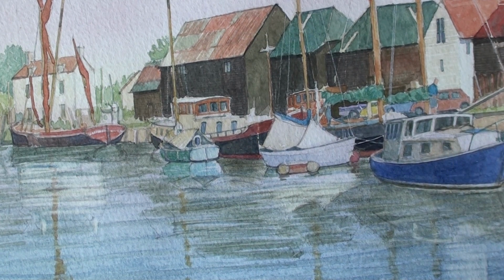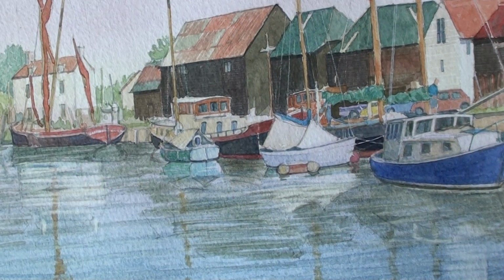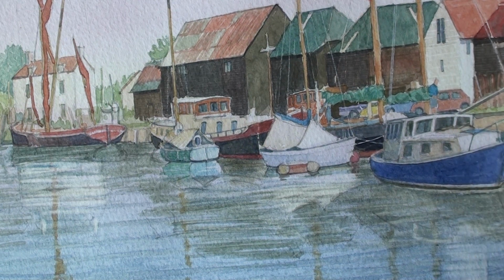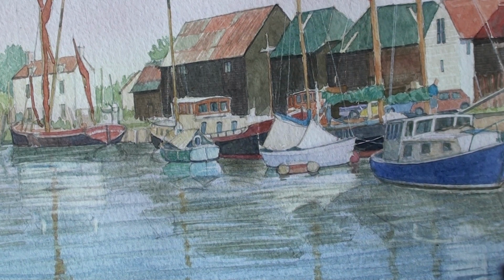That might have come down a bit too far there. There should be a relationship between the height of the thing being reflected and the depth of the reflection. But there is a complicated bit of physics there to do with the distance from the viewer, the angle of the viewer, etc. But in this case it is more or less a mirror, so that should be a little bit more broken up there. With that light area.